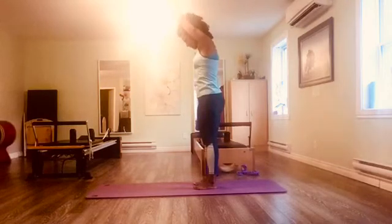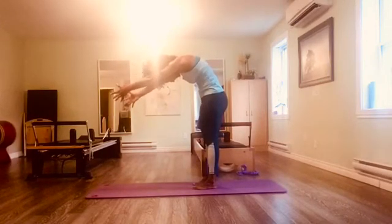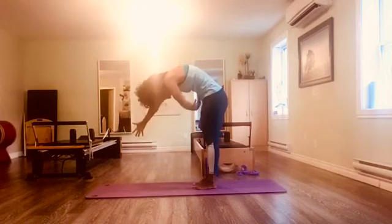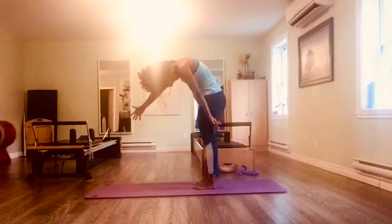Head between the arms, curl into your neck. Upper back, keep pulling the shoulder blades apart into that protracted position. Reach your heels down into the floor. Lift the abdominals, pelvic floor, and slowly engage your hamstrings. Pull the sit bones down.